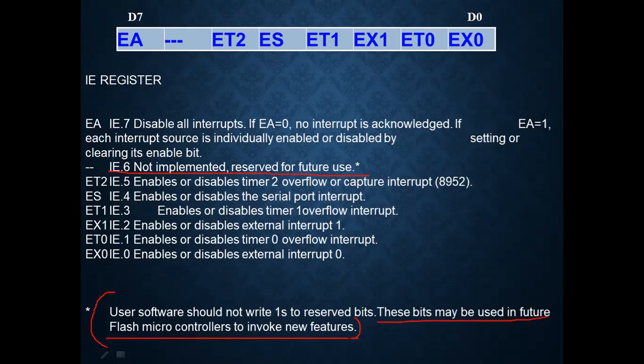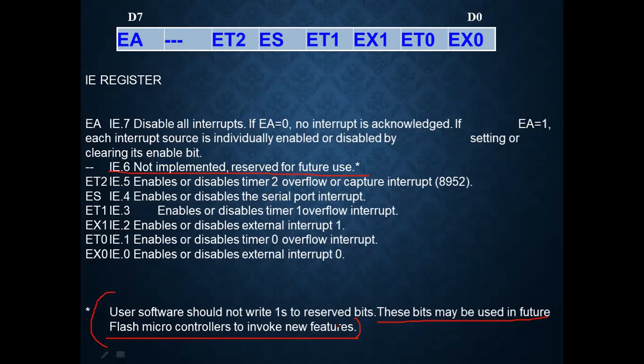It was developed for adding more features to upcoming versions of the 8051 family. But in the 89C51 microcontroller, the D6 bit, or the 7th bit, of the interrupt enable register does not hold any value.